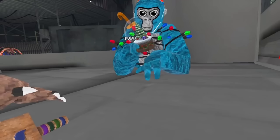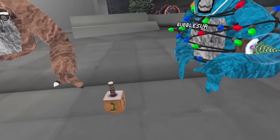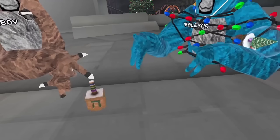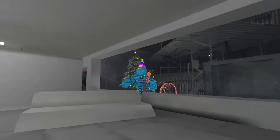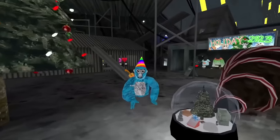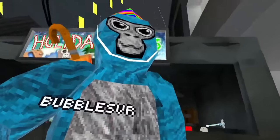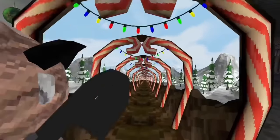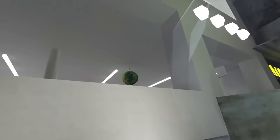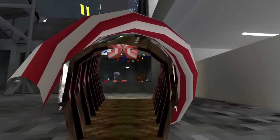Yeah. That's a snow globe. The heck? Oh, what the heck? Okay, guys, let's go check out some other stuff. So it looks like this little snow globe is back. A lot of people were saying that they thought it wasn't gonna come back, but I guess it is. Okay, so let's go in. Oh my gosh. I remember this. Oh yeah, the presents aren't there for you to get stuck on.